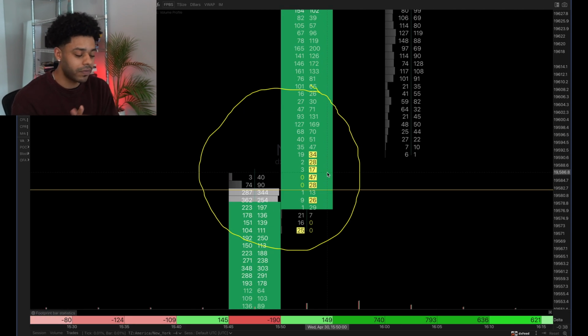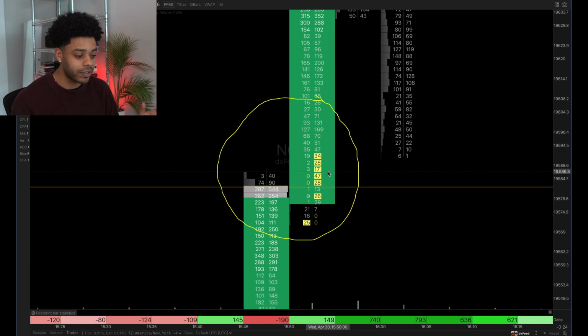Before we look into the other different types of footprints, let's talk a little bit about how you can even manage your risk or change your bias when looking for an entry. Because let's say you were looking to get short, right, off of this liquidity sweep or breakout level. If you're seeing stacked imbalances on the offer, why would you be looking to get short? You know what I'm saying?